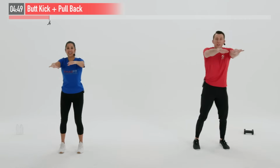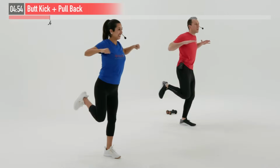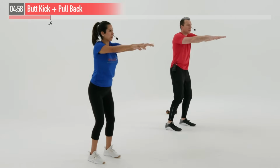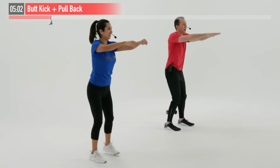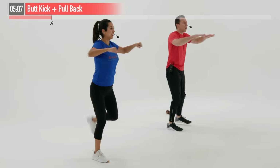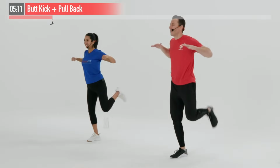So a little coordination involved in this one. Get a little rhythm going. That's it, might take you a rep or two to get used to it. Making sure to extend fully and breathe. That's it right there. Try to get full range of motion on that butt kick. Bring that heel all the way back to the extent that your body allows.